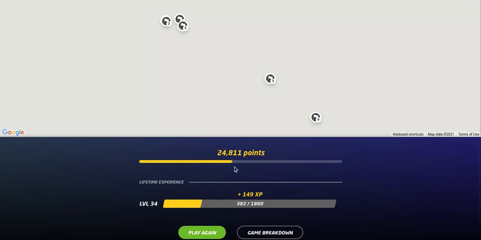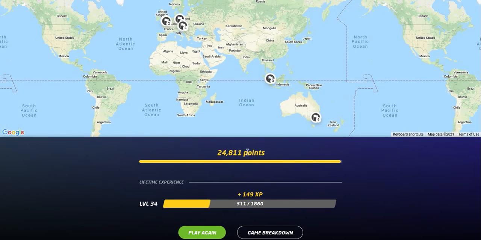What do we get? 24,811. Pretty good for the first game of this Capitals of the World by Tom. Hopefully, I wonder if we're on the leaderboard. I think there were 2 people with perfect scores. Hopefully, you did better than myself in this. Let's go back and look at this, see if we missed any clues.